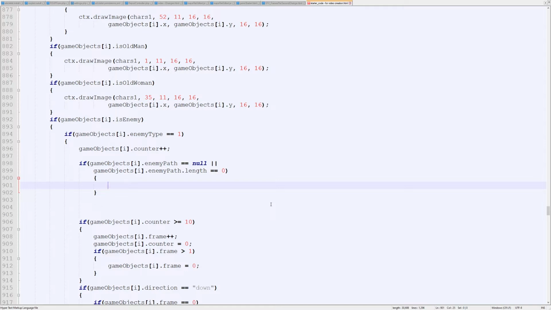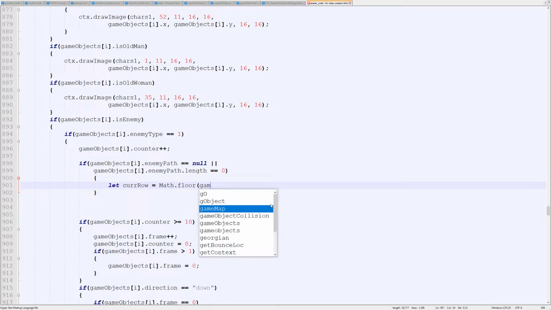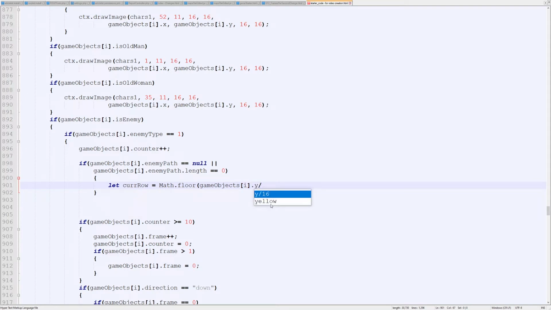We're going to get our current coordinate, our current row and our current column, because our new coordinates need to be reachable from our current coordinates. So we're going to say let current row equal math.floor game objects at I dot y divided by 16.